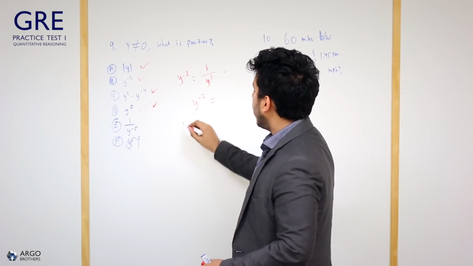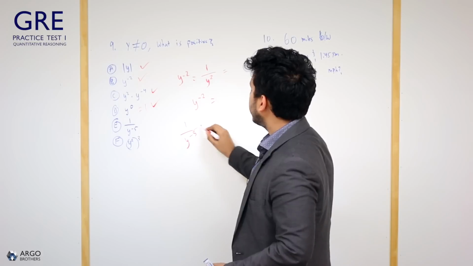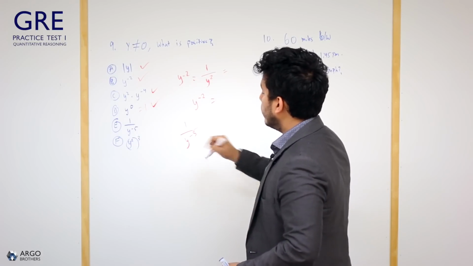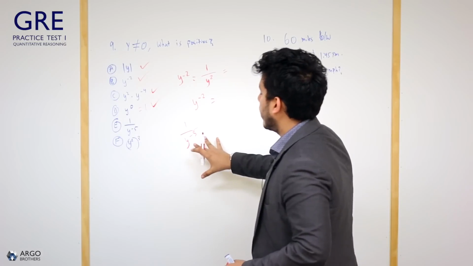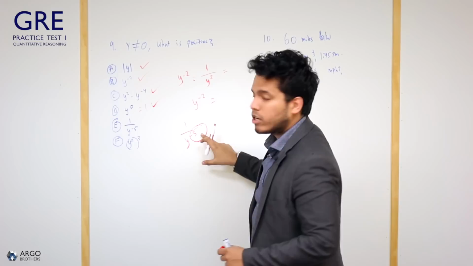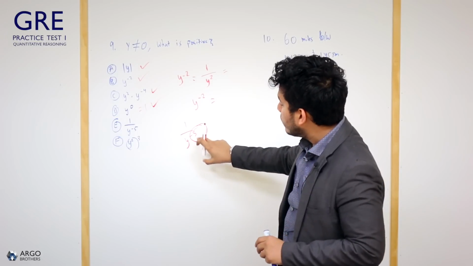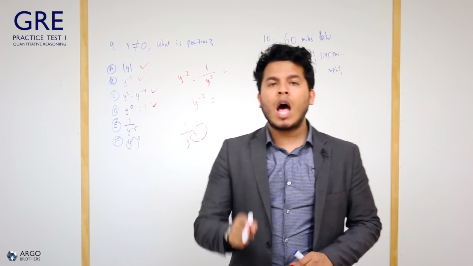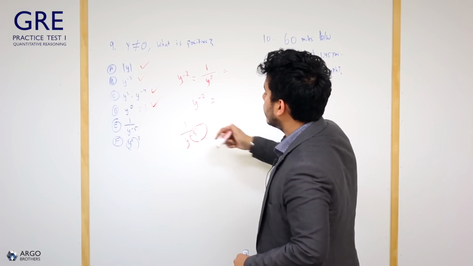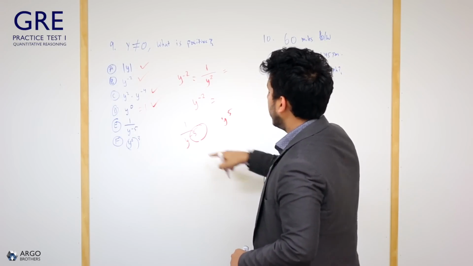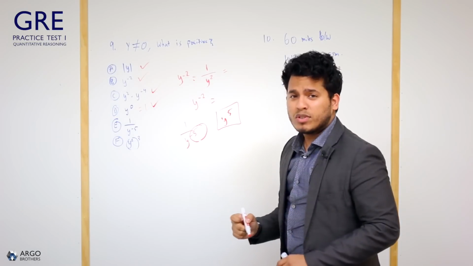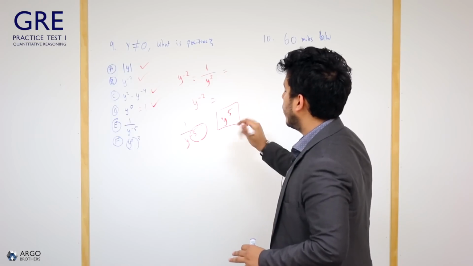Answer choice E, 1 over y to the negative 5th power, right? Remember, this is a tricky situation over here, okay? I'll tell you why. It's not a problem that this is a negative exponent. The problem here is that this 5 is an odd number. The exponent is odd. What does that mean? Remember this, right? So I can go ahead and convert this to y to the 5th. 1 over y to the negative 5th is the same as just y to the 5th. This number is easier to work with. This looks much nicer, so let's go ahead and work with that.